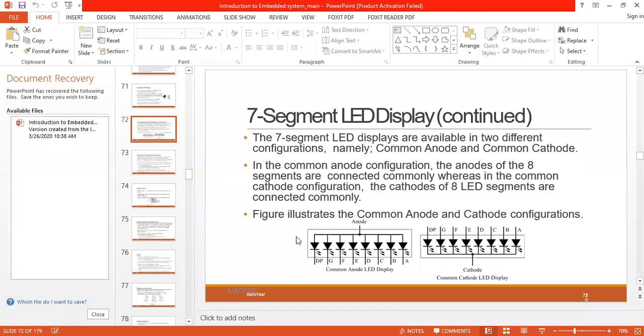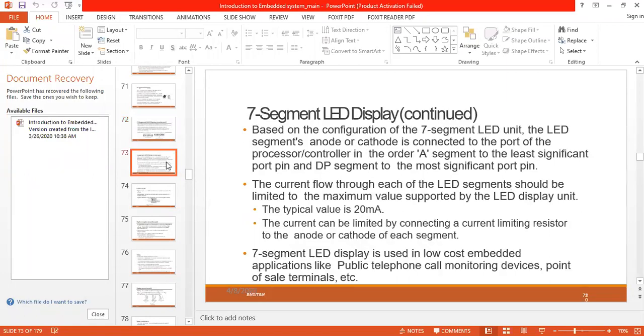These are cathode and these are anode. So in order to forward bias this one, the anode is at logic 1, that is 5 volts, and the cathode should be at logic 0, that is 0 volts, in order to forward bias this diode, right? So that is common anode. Common cathode means all your cathodes will be connected to one common point, that will be ground. These lines will be connected to your port of some microcontroller. So you have to write 1 to this line so that your diode will be forward biased and it will be conducting. So common anode, common cathode. The same thing I explained is there.